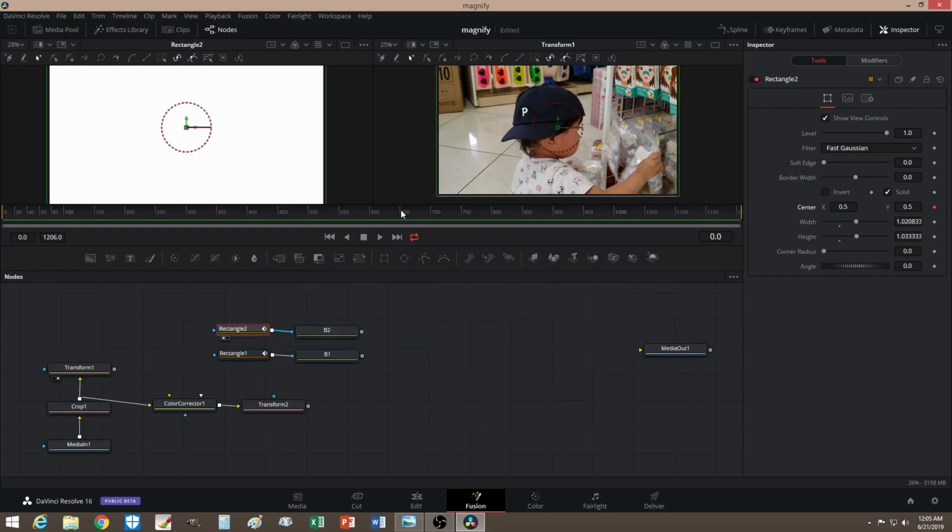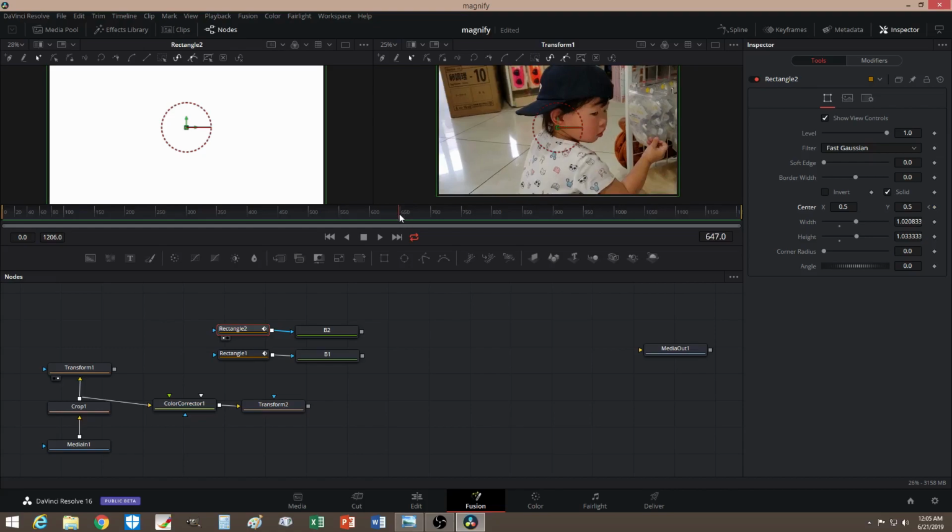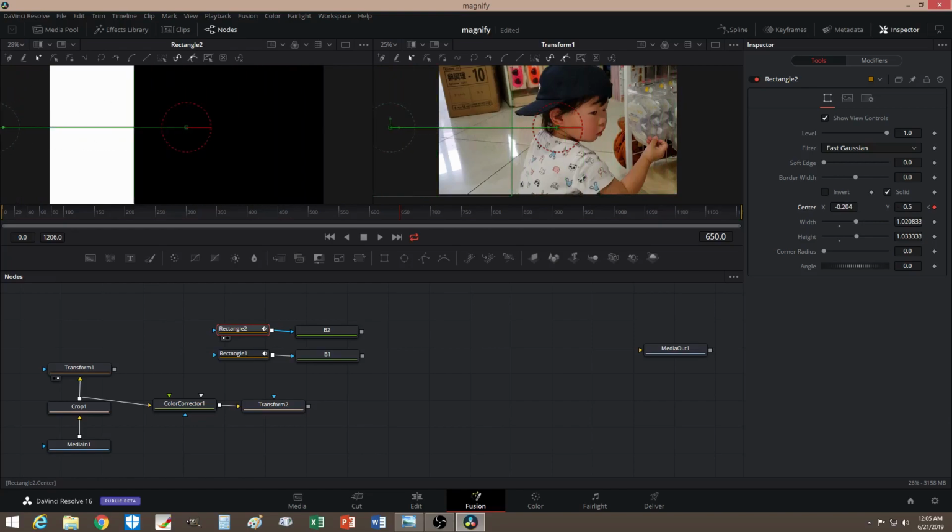Then go to 650. You can choose whatever part you like, but I've decided on 650. So we did the Y earlier, now let's do the X. Let's drag it over to right here, say like that, and that looks good so far. From here, let's add a merge node.